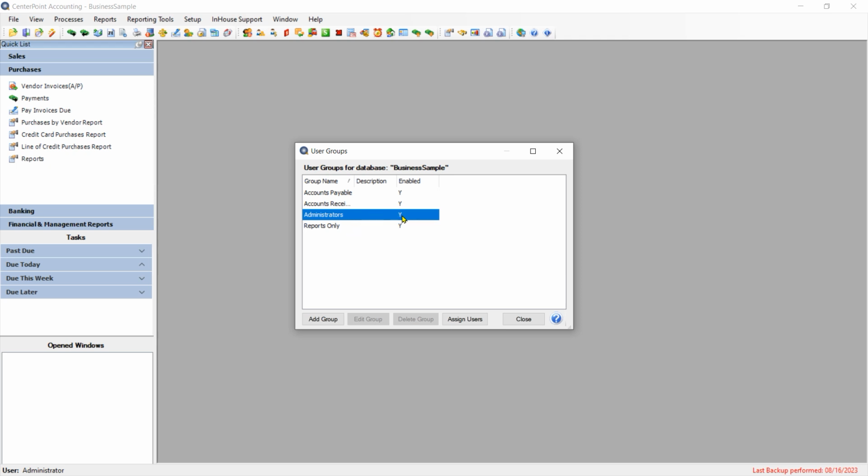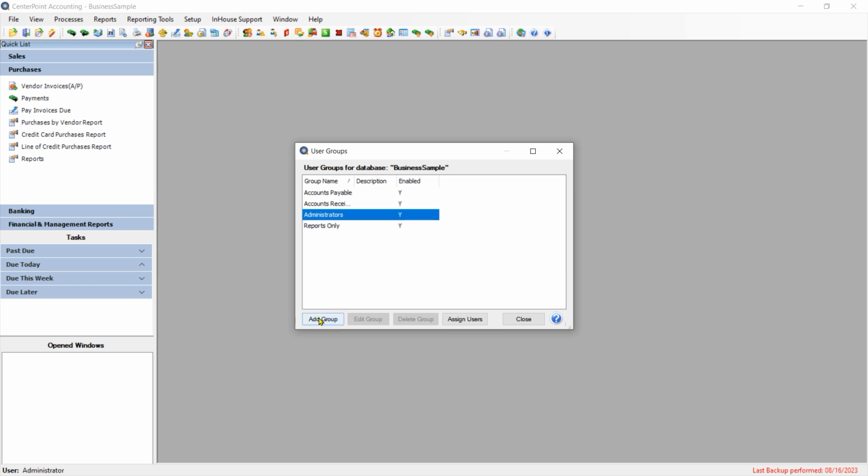The administrators group is there so that you can promote one or more of your users to the administrator function. That's going to give them the ability to access everything within the program, as well as set up additional users, set passwords, and set any other security options. There's also an additional group that we don't see on the screen there, and that's called the public group. If you don't assign a user to one of the user groups that you create, then they're automatically a member of the public group. When we go to create security policies, you will be assigning security policies to all groups, including the public group.